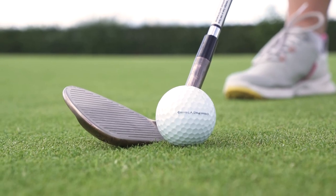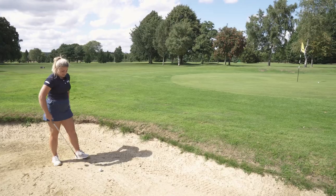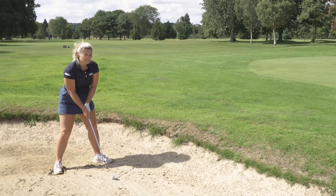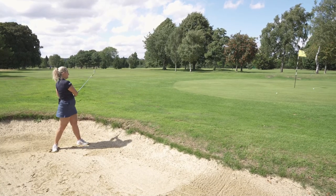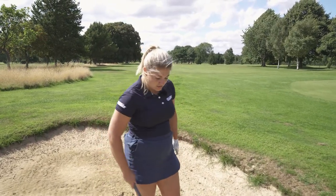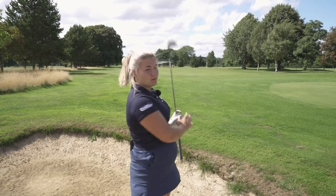Sits so good behind the ball. Now obviously that's quite a fluffy lie so the ball is going to sit up a bit — let's see what it's like off this firmer sand. It's interesting because in the higher lofts we have grooves that go all the way up the face and all the way across. I really like the way that looks behind the ball, and it also helps if you catch it out of the toe to generate a little bit more spin. That came off so good. On the compact sand, for a lot of people you just hate that shot where the front of the club sits up above the level of the sand — there isn't that feeling with this. It sits really nicely because of the way that sole is designed.